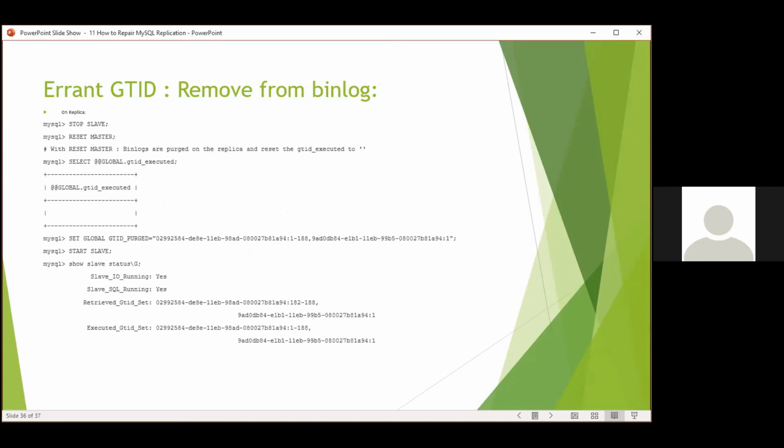The change master variables are still there, and the password is still there. It still knows which is my host, and it just needs the position to start again. The master auto position is still equal to 1. So it's only purging, it's only going to truncate this value.